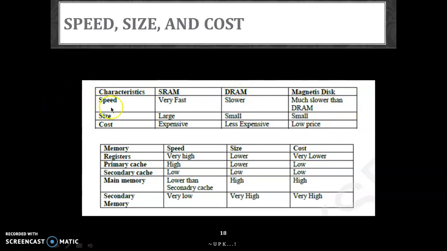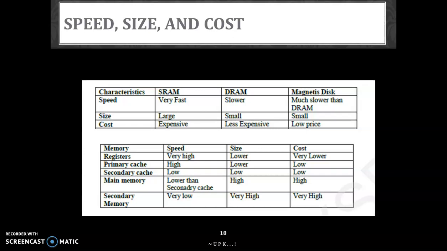All things are important. When it comes to speed, static RAM is very fast because it has a very specific size of operation. So it knows which block of data to keep and it will respond immediately. We have seen that 0, 128 and 256, all these bits are addressed to the 0th memory in the cache. So things can be easily used. But magnetic disk is a different memory attached to the processor, so it becomes a bit slow in operation.